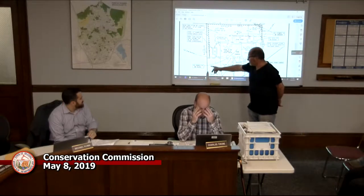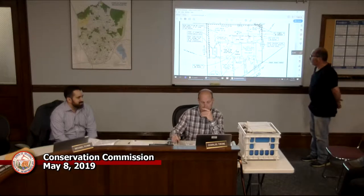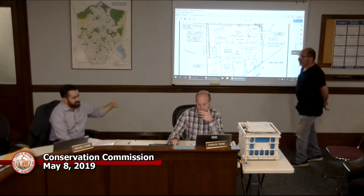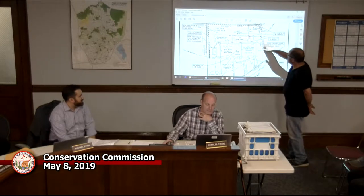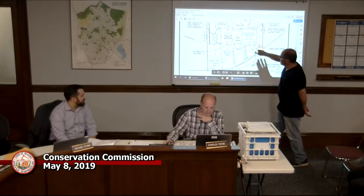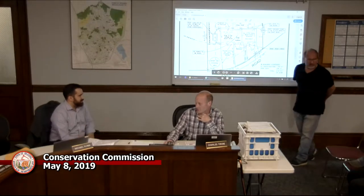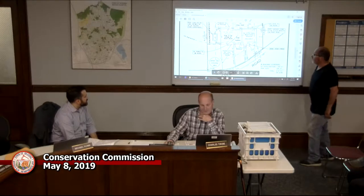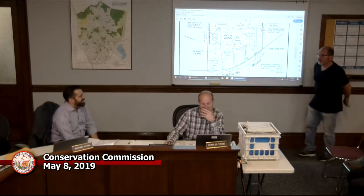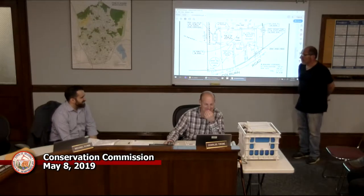Erosion control makes sense to the street. Maybe makes sense. Chuck, you see this more often than me, and you guys were there, but it seemed like everything's sloping that way. And on the right-hand side, the land is going up. It's quite safe, but here it goes down a little bit. Maybe just extend it. It's almost flat on the left. I noticed that. Also slopes to the left. So it's outside of the jurisdiction at that spot.